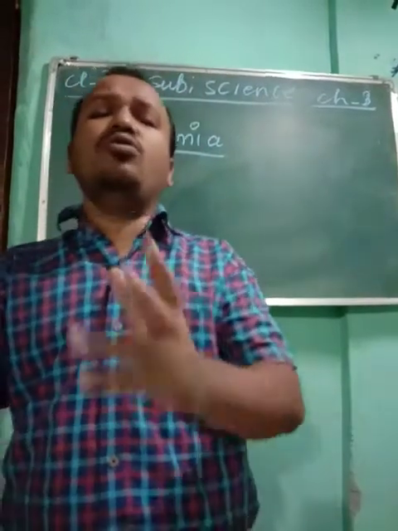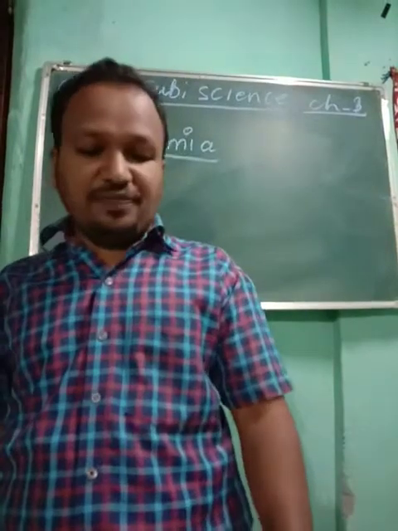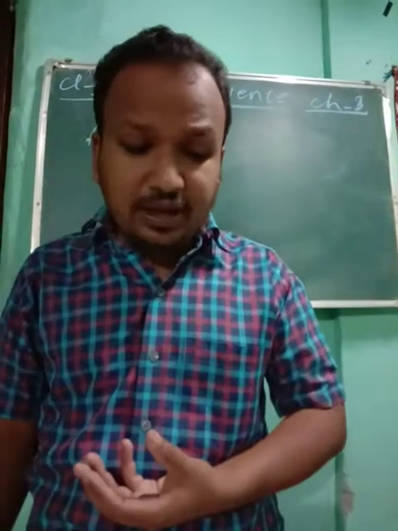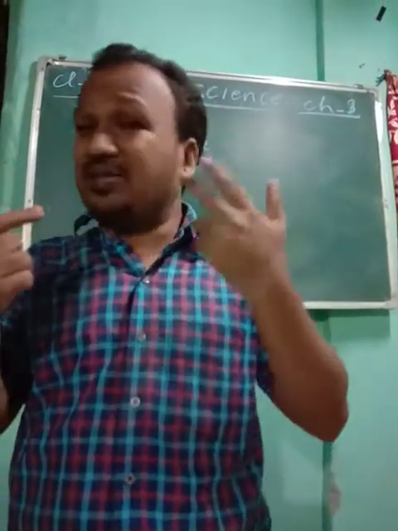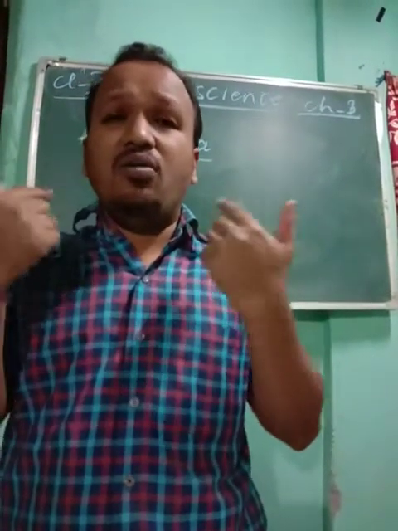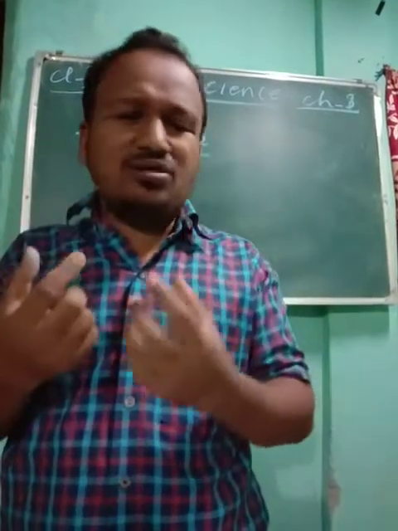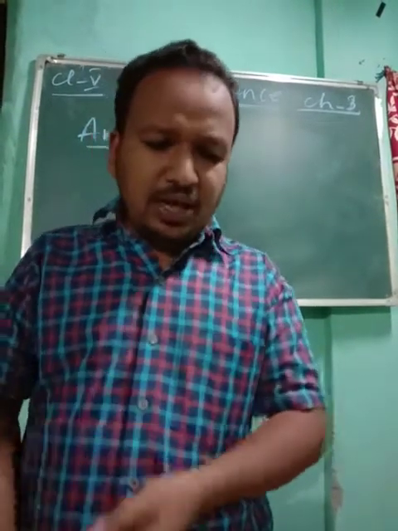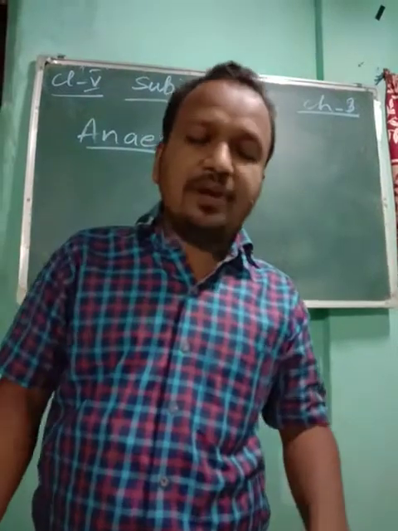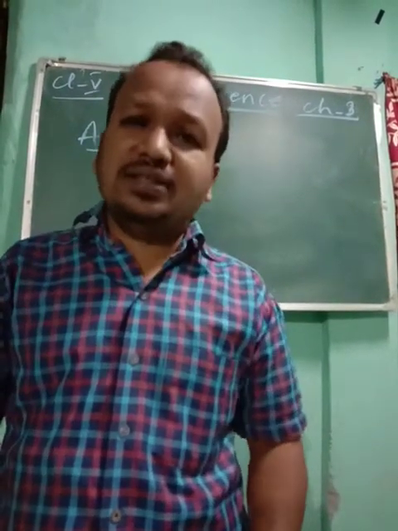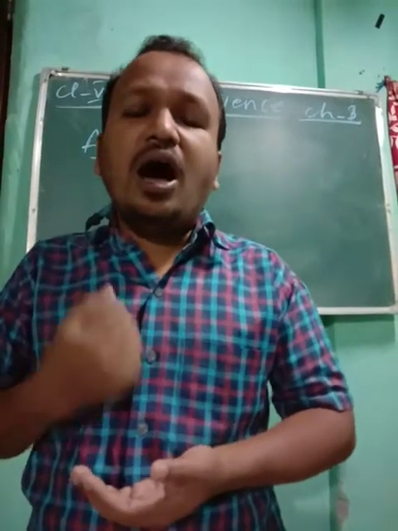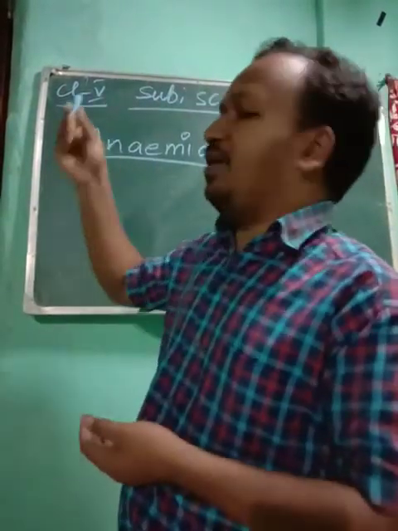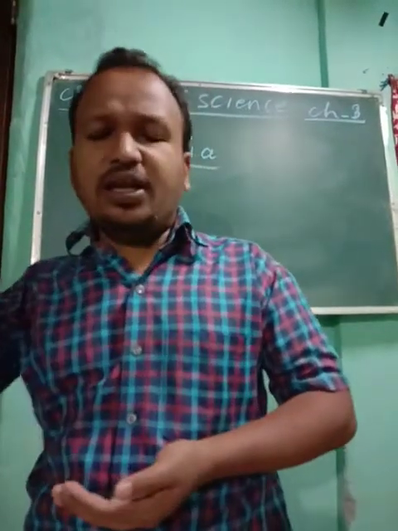Next, the symptoms. How do you know that a person is suffering from anemia? Tiredness, that is fatigue, will be there, weakness, loss of appetite, breathlessness, and pale skin, that means the skin will become yellowish white in color. There will be no glow on the face. Anemia may also lower the ability to fight diseases. Your body will become a house of disease if you are suffering from anemia, so you can very quickly get cold and cough, or other diseases.